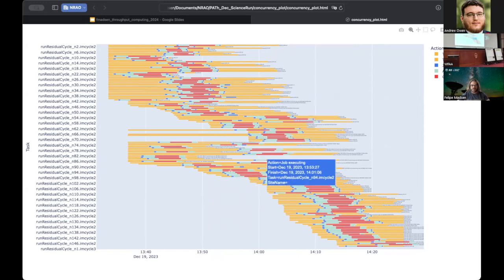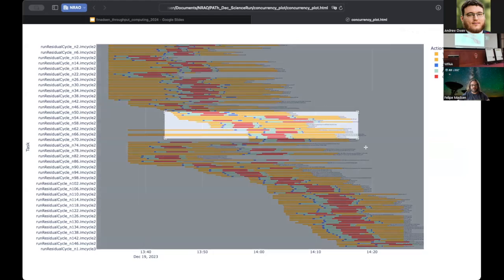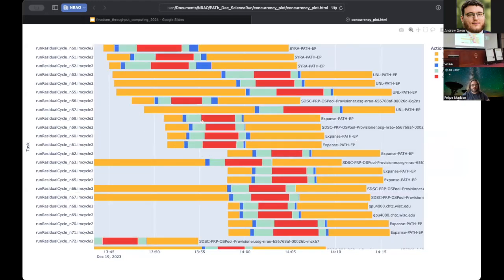This is a very useful tool in identifying things that are running well and things that are not. I can zoom in even further to this part, for example, and I can see when the jobs are starting. Some transfer really fast.